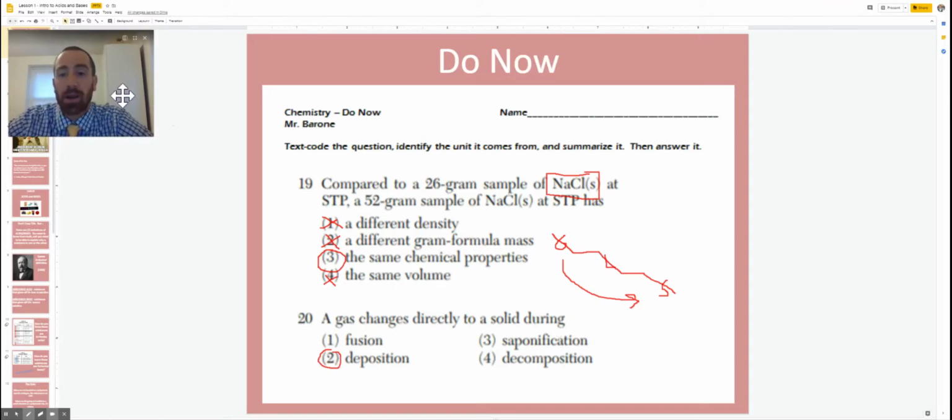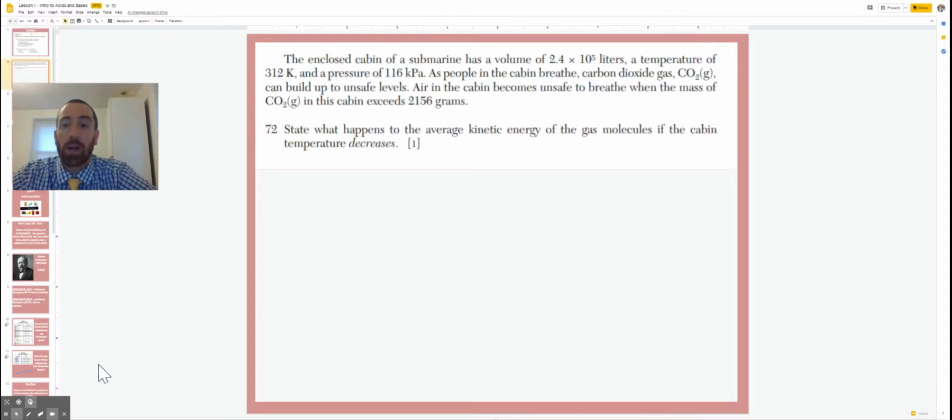All right, I'm going to show you the second part of this do now, then you're going to pause the video and do that, and then we are going to move on. So we are going to look at this question here. It's not as tricky as it looks. Pause the video, read it carefully. Think about your answer. Develop a sentence in your head that you would give as your answer, and we'll go over it together. So pause the video now and answer it. Go.